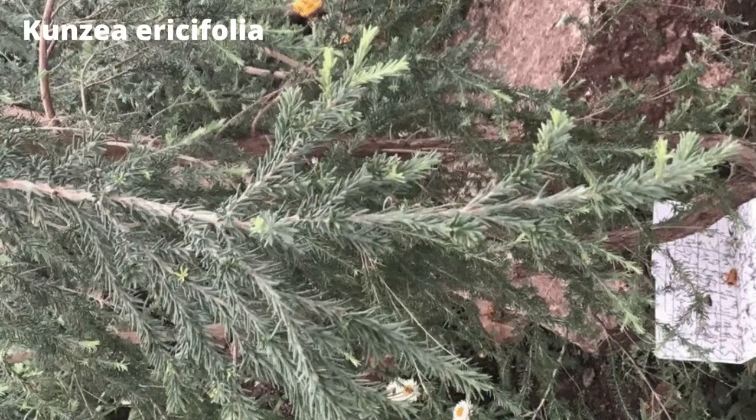Next, racing through those. What have I got here? Kunzea ericifolia. You'll see this commonly out in the nursery trade. I picked this one rather than Kunzea baxteri, which is the one you'll often see on sale in all the nurseries with the big red bottle brush type flowers. This one just has little yellow flowers, and I can't believe I didn't upload the flowers. It was a bit slack of me, racing to get it done, but they're a lot like the little Melaleuca honey myrtle flowers, just little pale yellow or white.